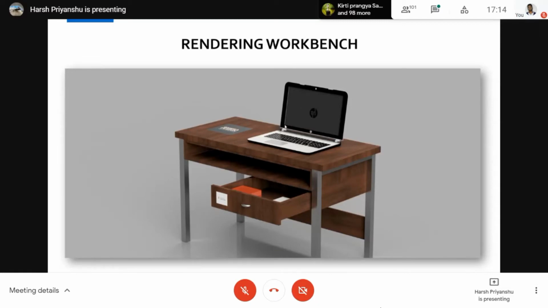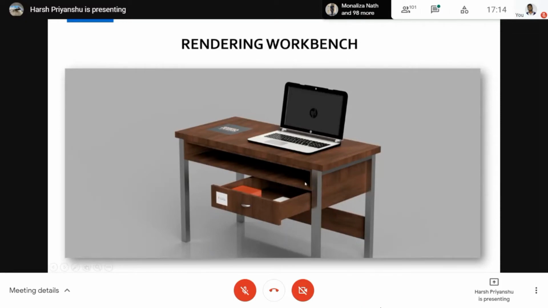Suppose you're working on a product and you need some finance, some money for that. So what you will do, you can create your model in this workbench, and then you can switch here, and then you can add some pictures and all to your model, and then you can go and show it to someone who is going to fund your project.